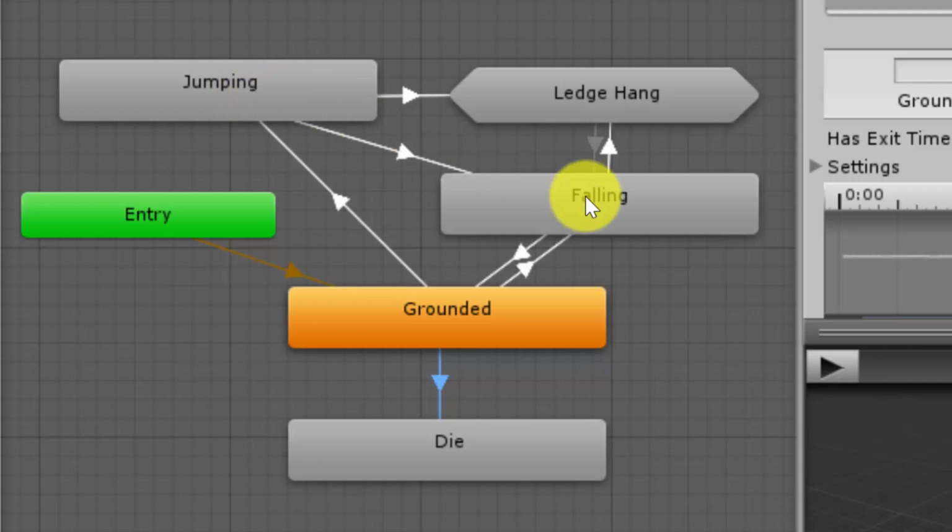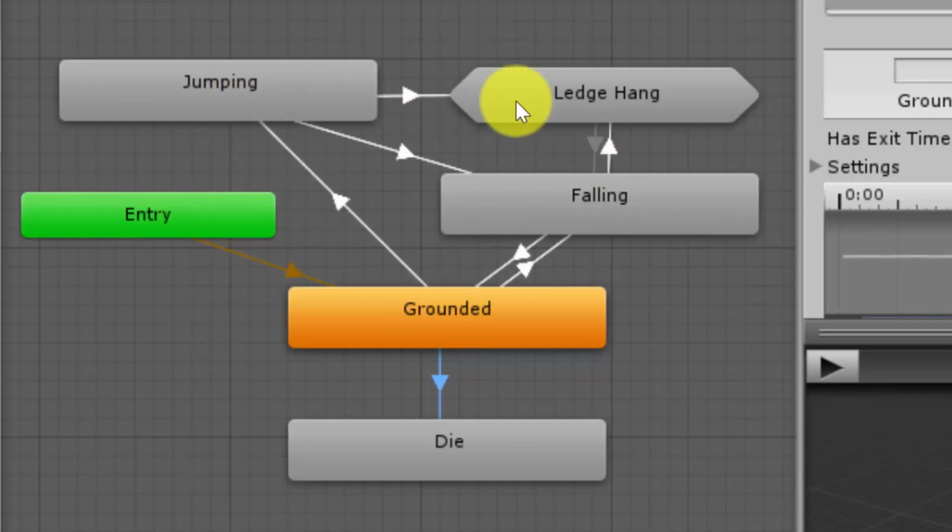And then eventually you're going to either fall onto the ground, or possibly as you're falling, you can grab onto a ledge. Let's say you jump off of a building, you try to land on another building, and you grab onto the ledge. And then from the ledge, you could start falling again, right? And then you could fall to the ground. So it's just how you go from one to another.